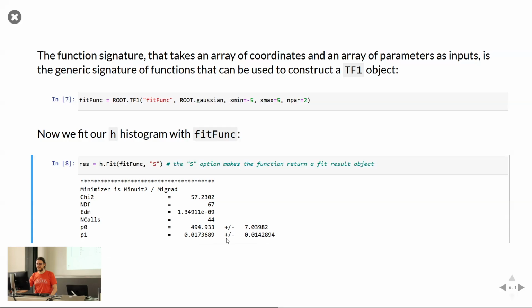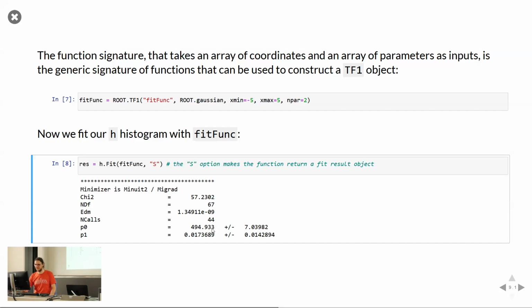So that's okay. And then the normalization constant, well, it's not exactly the number of events in the toy data set, because in the definition of the Gaussian, we didn't really care about normalizing the PDF or any bin width or whatever. So this constant here is a bit random.